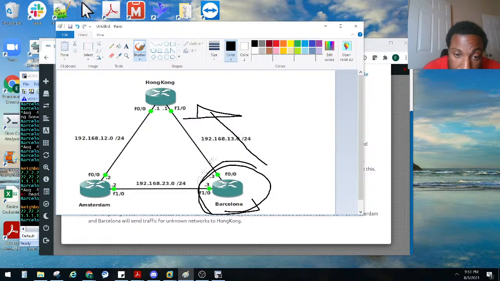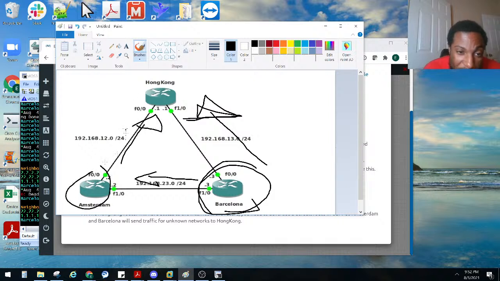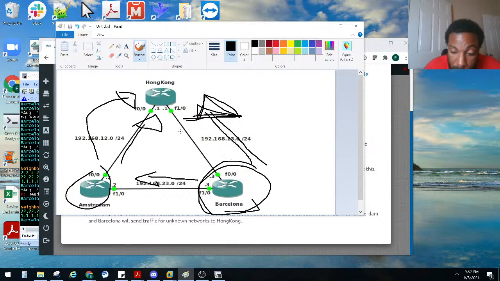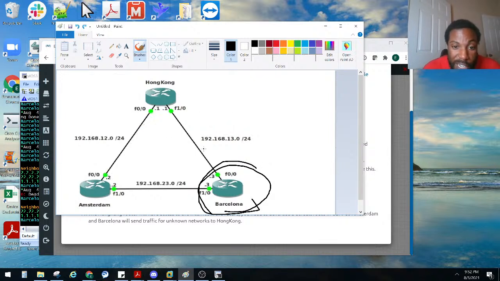Right now, if they're saying it needs to go this way, then theoretically he's probably going this way to get to Hong Kong. He's going to Amsterdam, and then using Amsterdam as a layover before he gets to Hong Kong. They want us to shift the traffic to go this way. That's what we want to do as network engineers, be able to manipulate our traffic like this. So let's look at the routing table and see how it's getting there, how to get to Hong Kong.